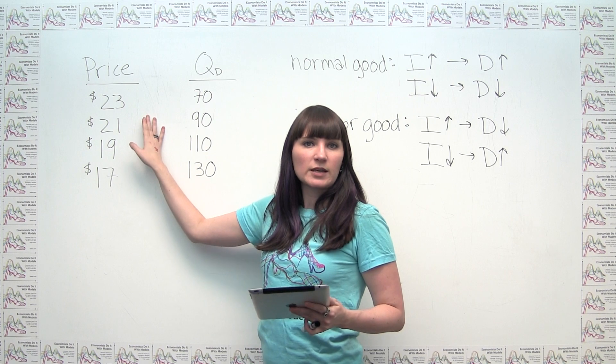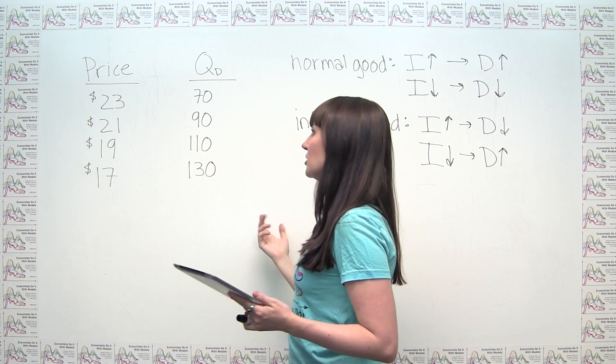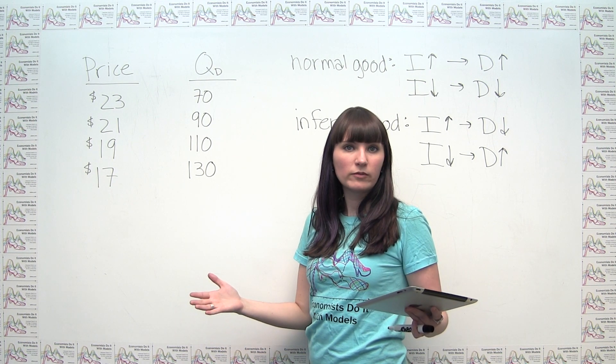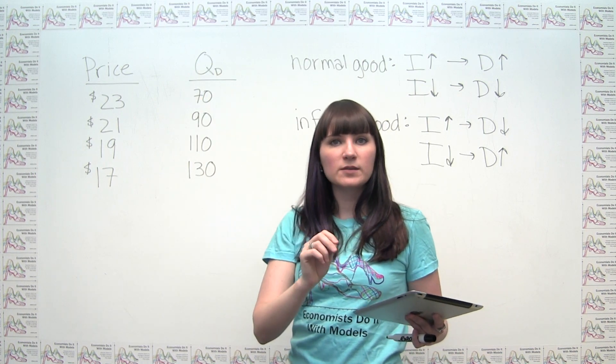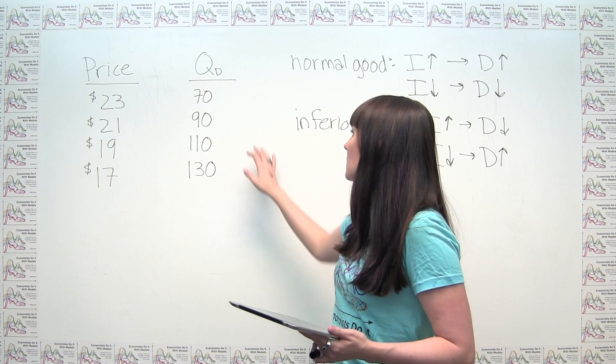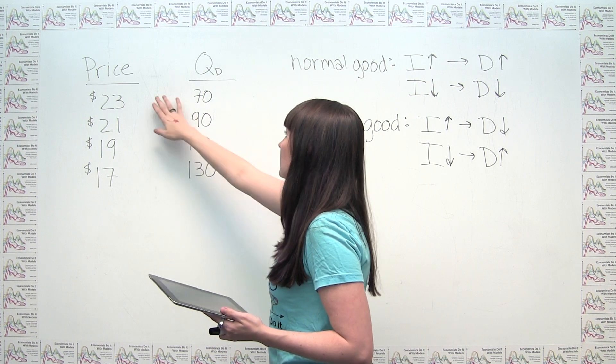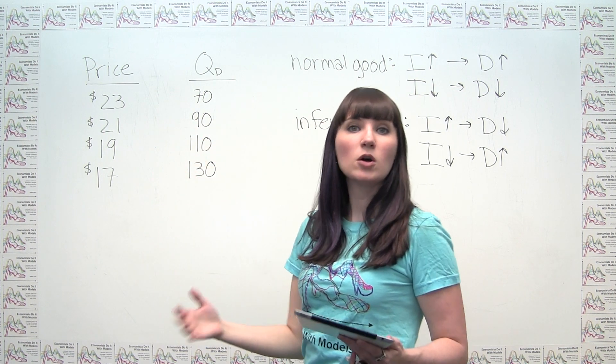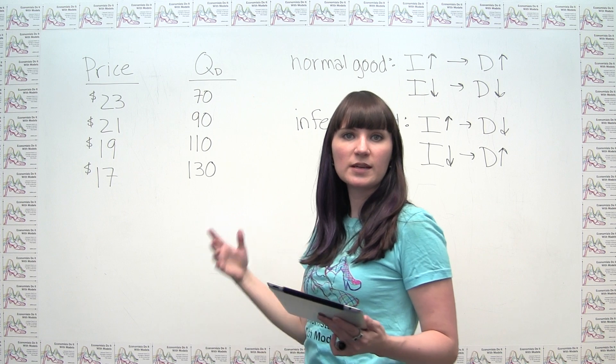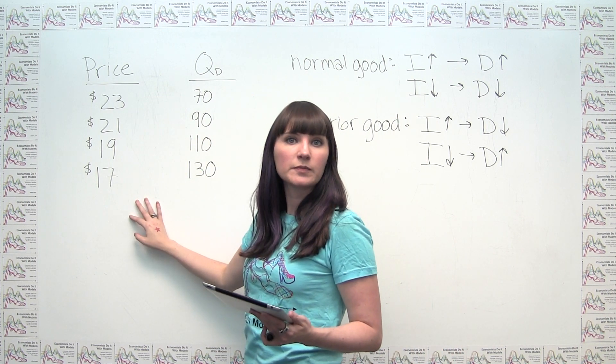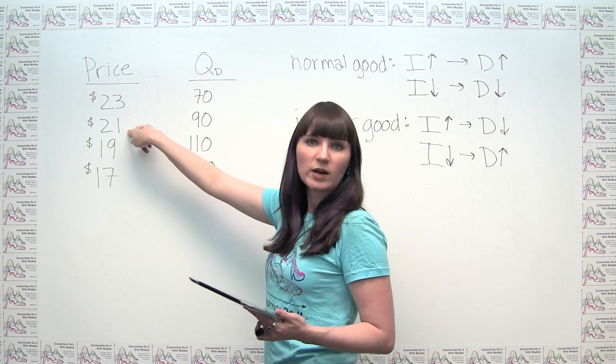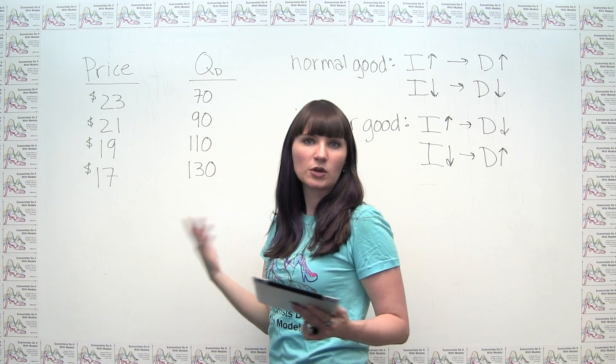Well, let's think about what the demand schedule actually means. The demand schedule gives the relationship between price and quantity demanded, all else being equal. Right? That this traces out one demand curve. If I were to make a demand curve, I would just be plotting these four points and connecting the dots. Because we're saying that this is the relationship between price and quantity demanded, all else being equal, that implies that we're not actually changing the consumer's income as we go from one price to another. That we're just saying, holding income constant, what is the effect of only a change in price of the good, on how much of the good the consumer wants.